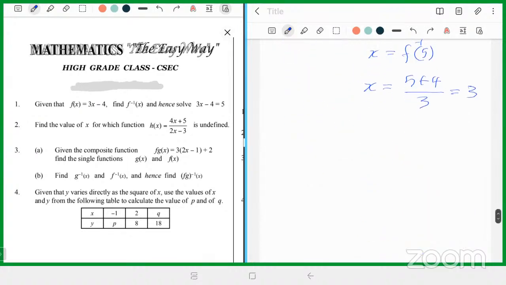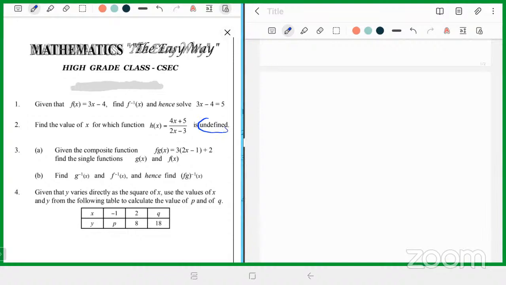All right, question 2 is a simple question of your knowledge of the meaning of the term undefined, or what will make this function undefined. The function becomes undefined when the denominator is equal to 0. So it's a matter of finding which x value is going to make the denominator equal 0. That value of x cannot be in the domain of the function because it will cause the function to be undefined. And so you don't want that value of x in the domain.